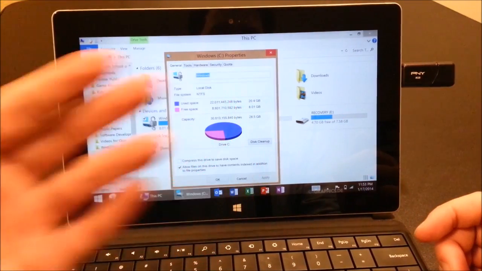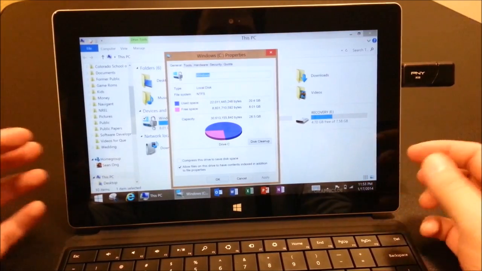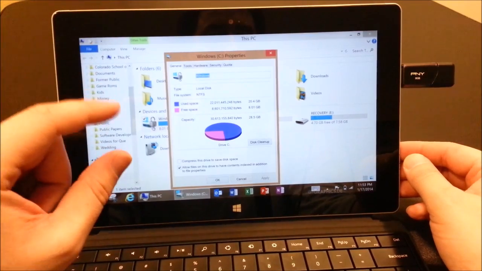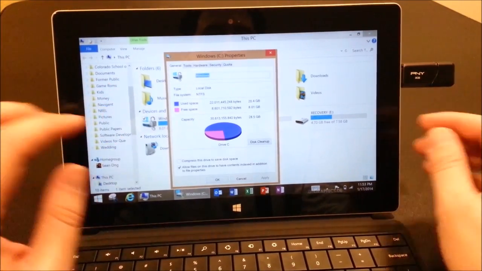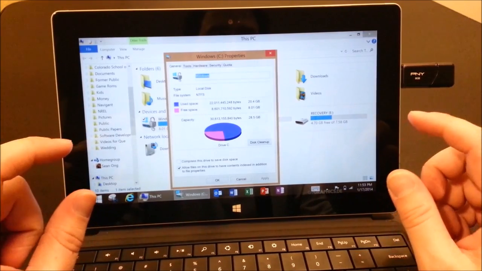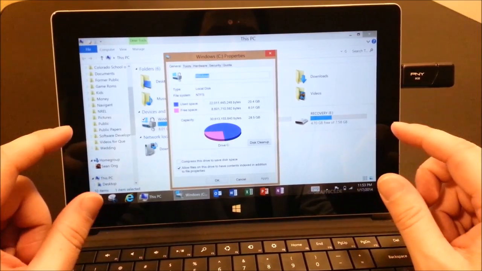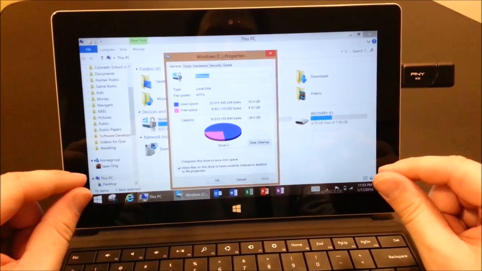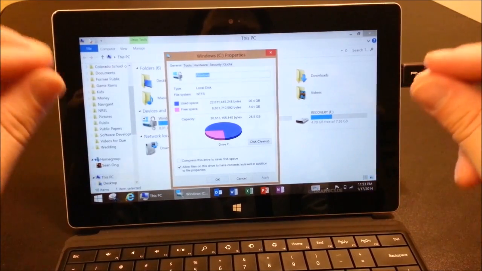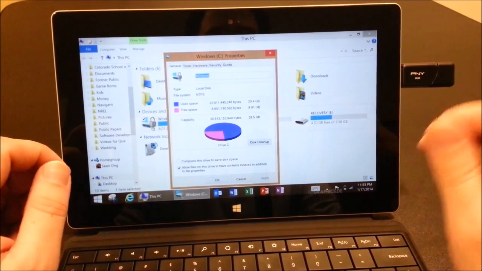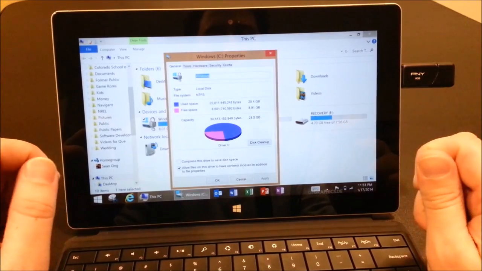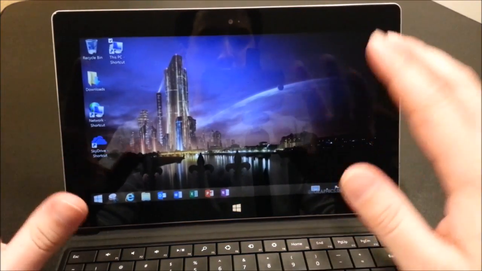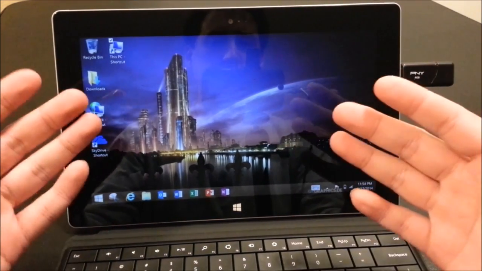So what am I going to use that 8 gigabytes of space for? Apps. Okay? Now, can you move apps to the SD card? Sadly, for Windows 8.1 and 8.1 RT, the answer is no. You could do it on Windows 8 in the Surface RT before, but it does not work on Windows 8.1. And it's not that nobody's figured it out yet. It's actually physically impossible. Okay, there is no way to move apps onto the SD card and make it work in Windows 8.1.